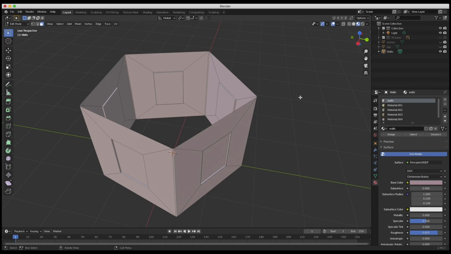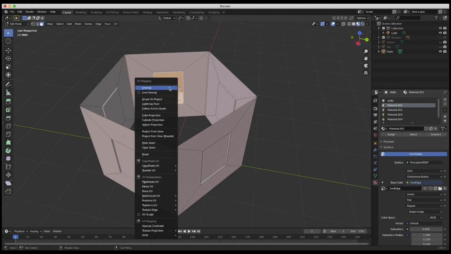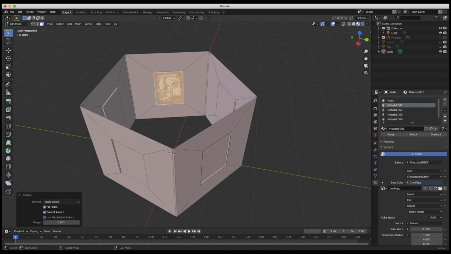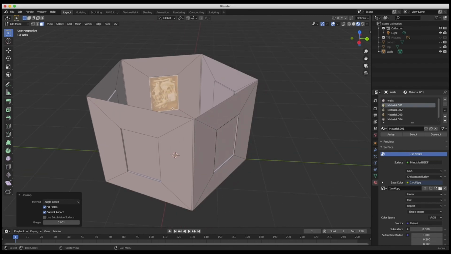So I'll press Tab again, and I will select the first face, and now in the material tab here, we've got all these different tabs, I'm going to select Material 1, and then I'm going to select Assign. And it sort of put my picture on, but it looks all weird. So before I go to the next one, I'm going to press the letter U, which stands for unwrapping or UV editing. And now this menu comes up, and I'm going to select the first option, Unwrap. Now this came out surprisingly well. I'm going to show you what to do if it doesn't in a moment.